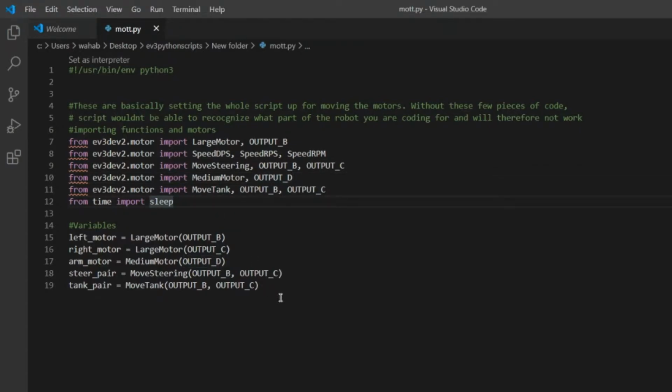We then put our variables. These variables in the code let us know what motor is which, and they put the different controls and motors in a more simplified manner when coding. For example, you can see left motor, right motor, and arm motor, and the 2 types of motor pairs right here. If you're familiar with EV3, you'll notice the tank pair and steer pair over here. As you can see, it's easier to know which motor is which, so we know this is left motor for output B, right motor is output C, and then the arm is output D.